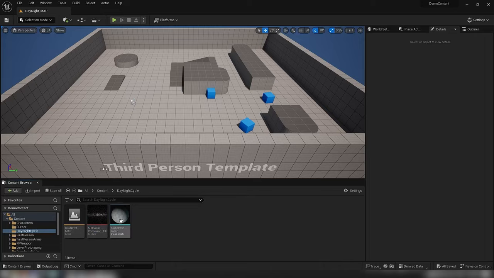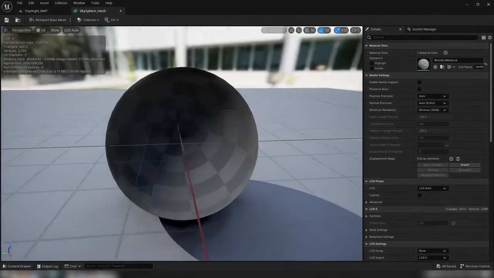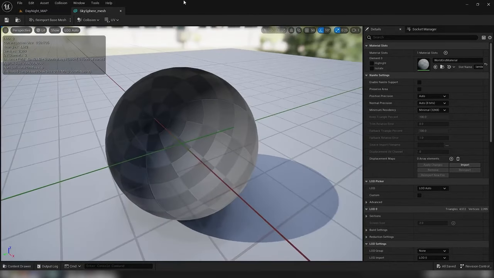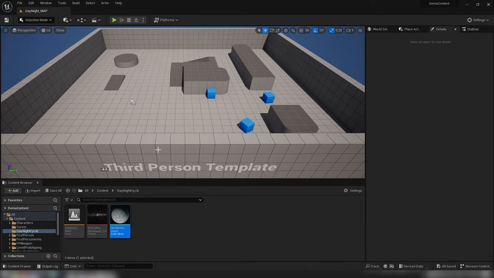So we'll save that, and we'll jump over to our folder, and we'll see that I've got a couple of things here for you, a little care package I've put together. One is this sky sphere, which as you can see looks a little strange because all of the faces are pointing inwards. This is going to act as our night sky with all of our stars and such.